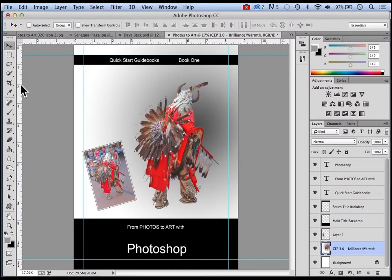Now, again, I want to make sure I'm a little off center here. So I'm going to bring my line over to 4 3/8, which is about the center here. And he definitely is to the right of center, and that's fine. And maybe he's pretty good where he is. So I'm going to get rid of that guideline.